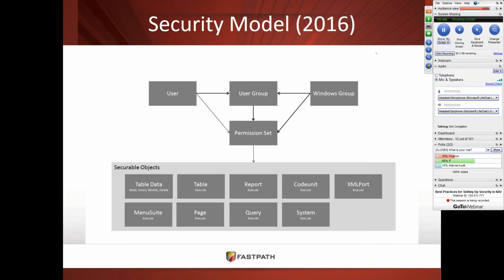So, for example, if I had 5 accounting clerks that all did the same thing, I could set up an accounting clerk group. I could assign the permissions to that group and then assign that group to those users. So it cuts down on the amount of time you have to use setting up security, and it also keeps your permissions group cleaner, because the whole concept is to keep it smaller, a really refined group of permissions that you're reviewing on a regular basis. And again, we'll talk about that a little bit more when we go into actually setting up permissions.